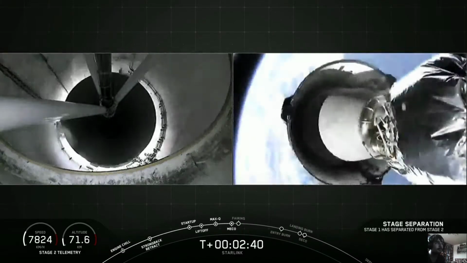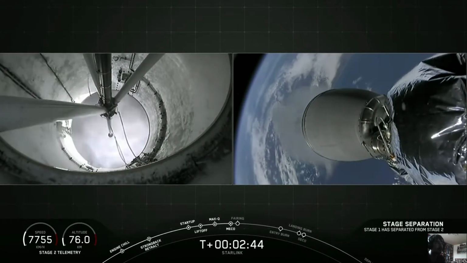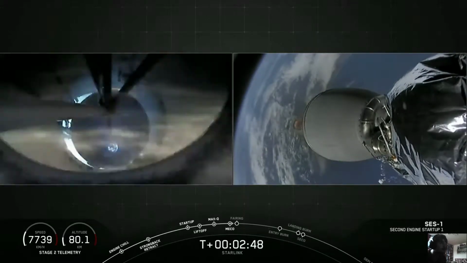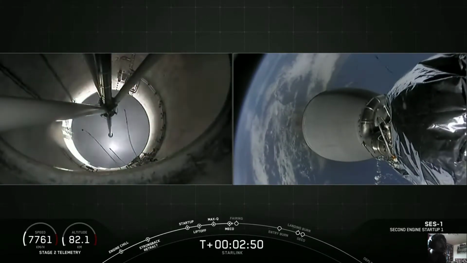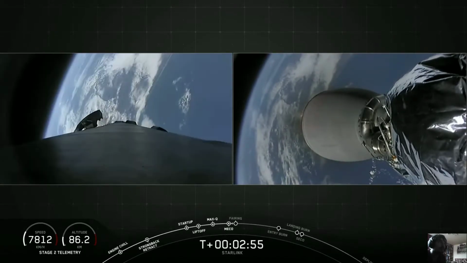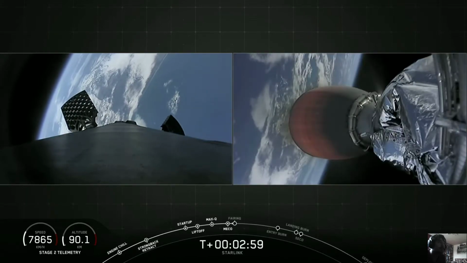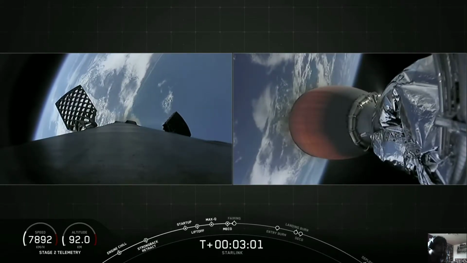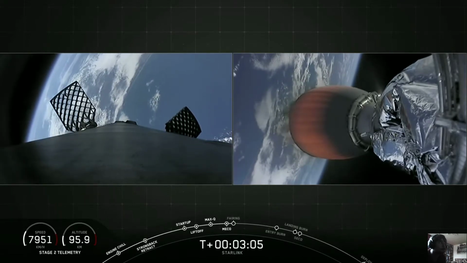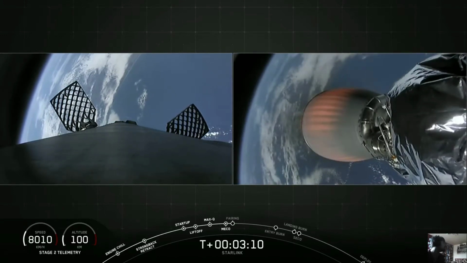Stage separation confirmed. We just had MECO, main engine cutoff. And there's ignition. The reason for that frost is that the engine is starting up. The grid fins are deploying shortly here. You can see the engine bell heating up. Coming up in about 5 seconds, we will have fairing deploy. You should also be able to see this on your screen.